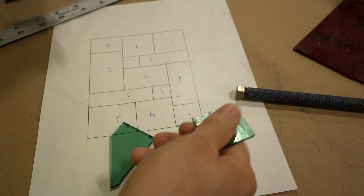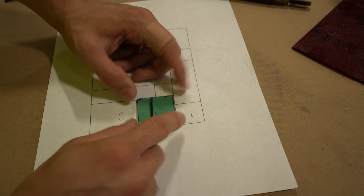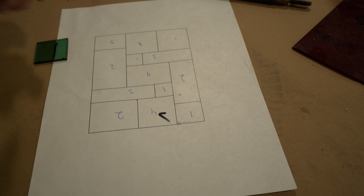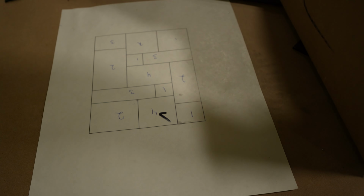Alright, another piece. Okay, we're going to make sure we keep our pattern free of debris. Here we are. So that's pretty good. And so we're going to do with that, check mark. We know it's been cut. Now we're going to want to separate each piece of glass that's been cut from the rest. So let me grab a box. I'm going to start placing them right in there.